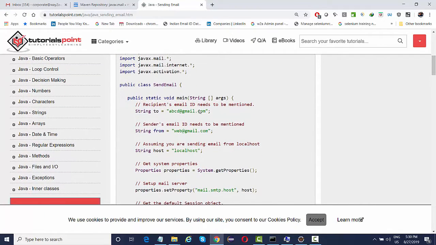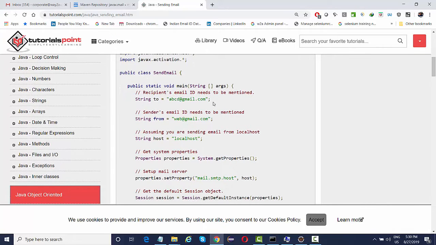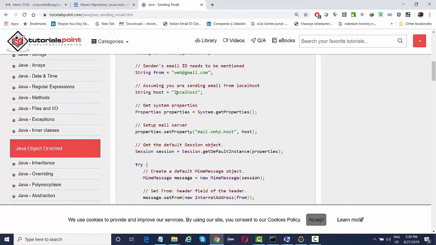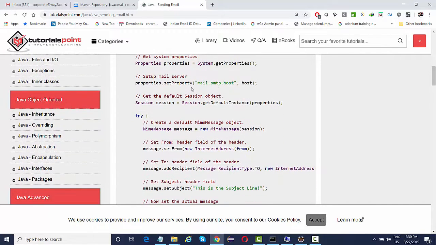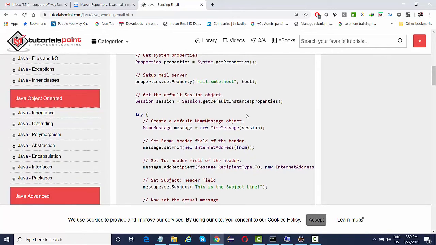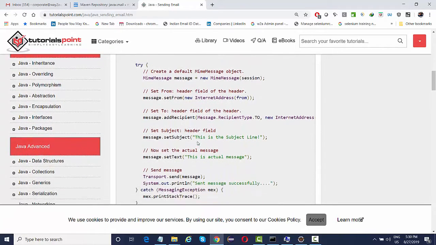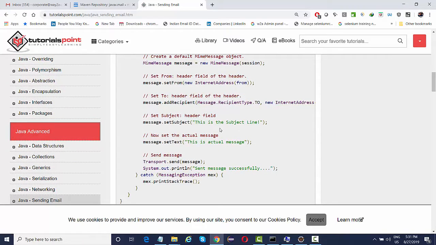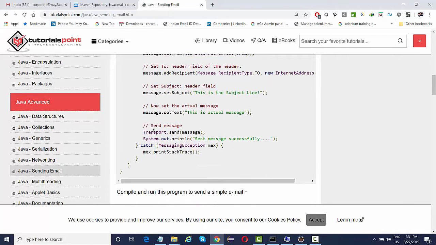From here, you can see that if you want to send a simple email, you need to provide your to address, your from address, and the host from which you are sending out the email, like smtp.gmail.com if you are sending it from Gmail. If you're sending it from your company's network, then you need this information from your IT team or the network team, right? So you need to provide your SMTP host details over here, the port as well. Then there are a lot of other classes available. You can set the subject, you can set the body message, you can add the recipients, right? Transport.send message will send out the email.